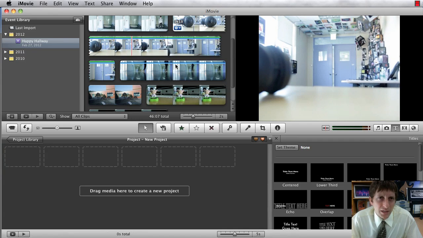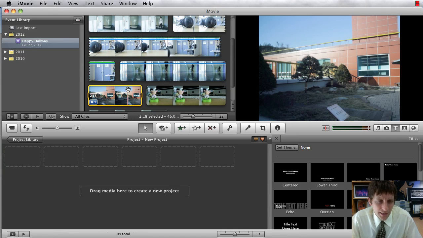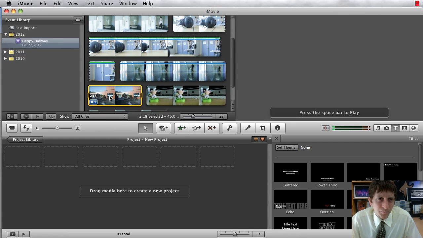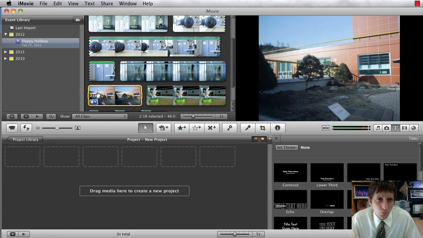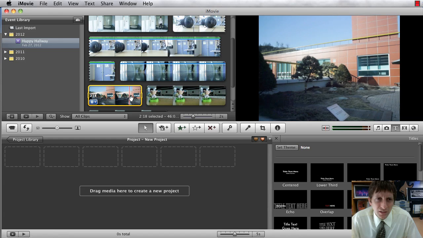So now I'm going to start dragging my clips in. I'm going to start with that establishing shot. I can scrub to where I want it to. Now if you notice, I can hear the background noise when I scrub. If I don't want to hear that annoying background, you can click on this sound icon, and that sound will go away, so you don't have to put up with that.